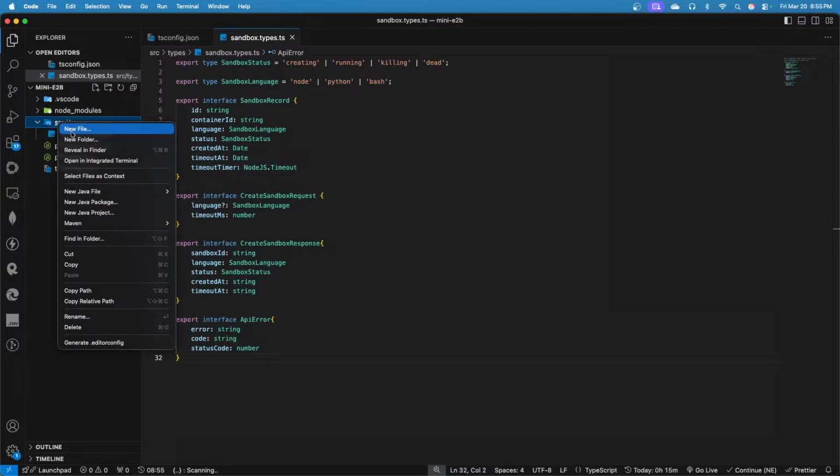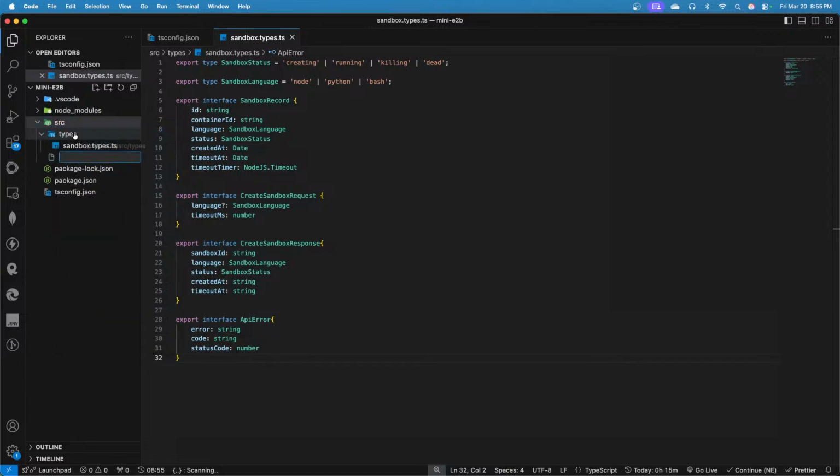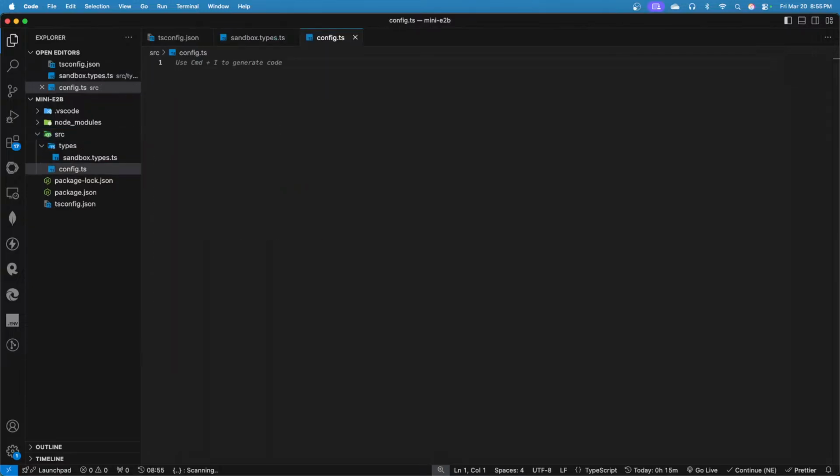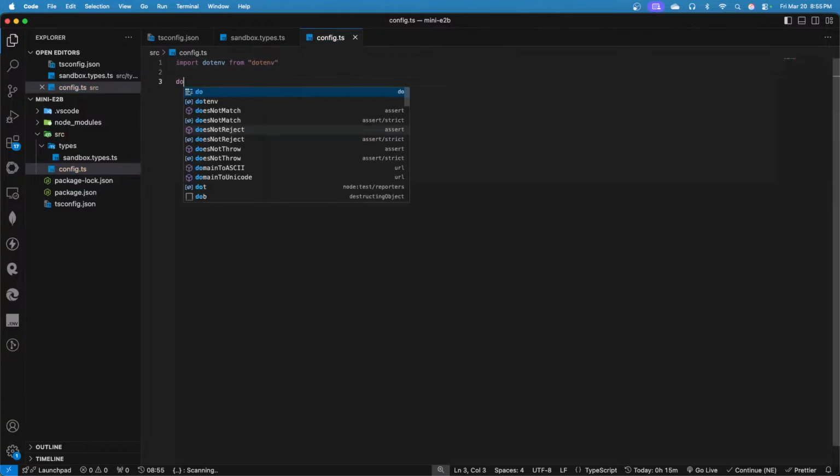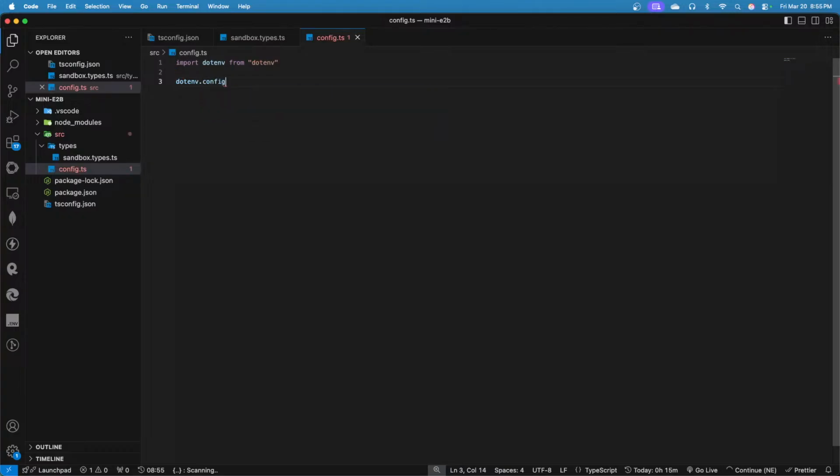Let's go inside the source folder and create the config.ts file, and import our env from .env.config.